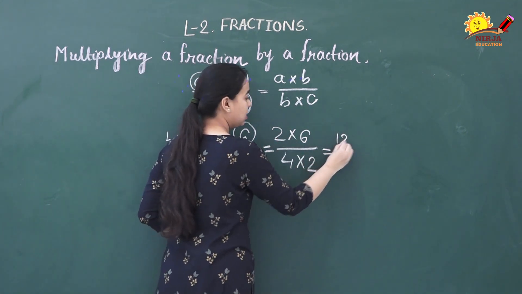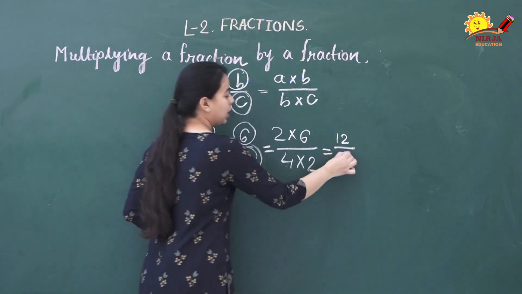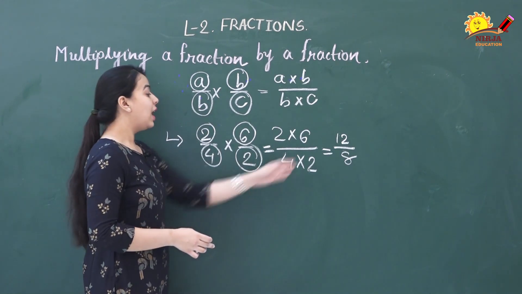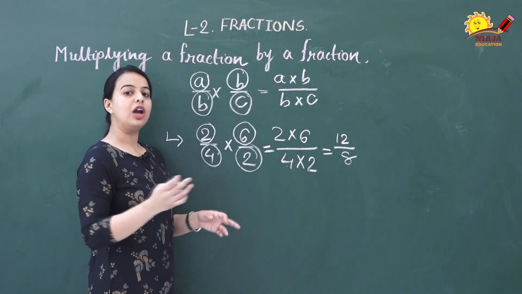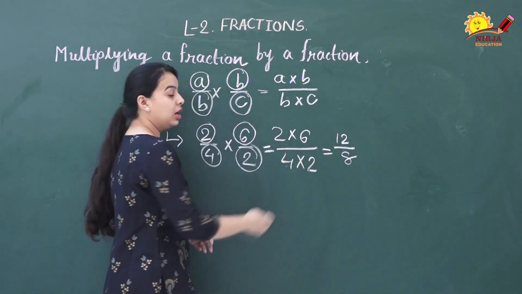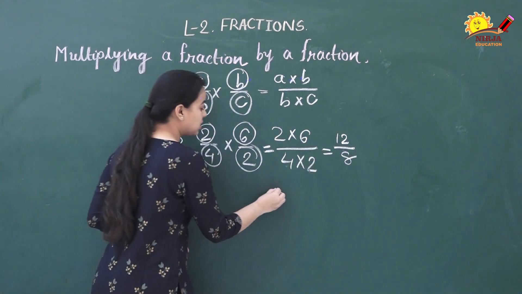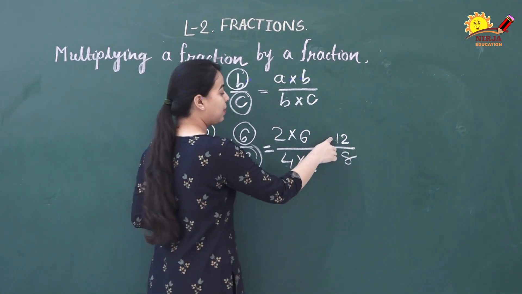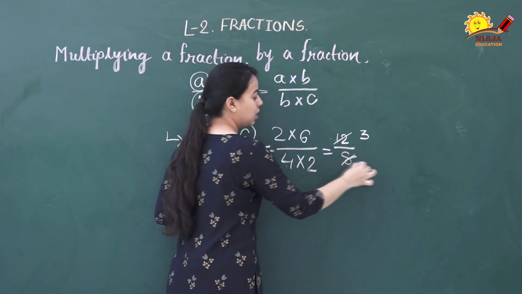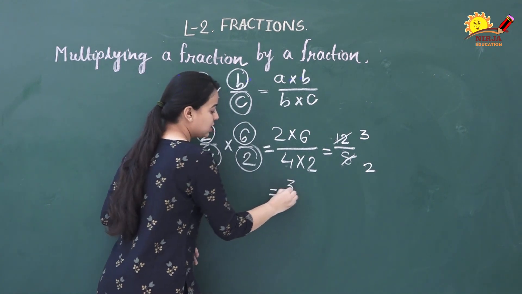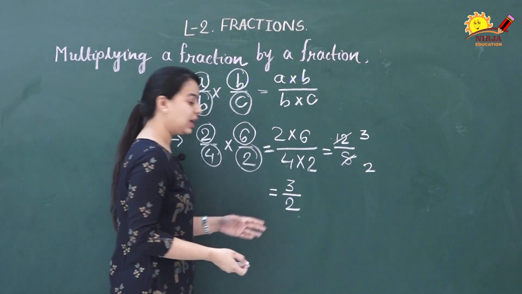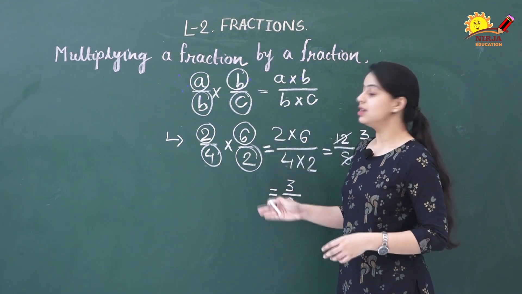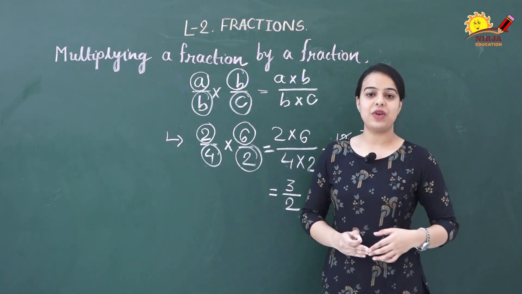2 multiplied by 6 is equal to 12, and 4 multiplied by 2 is equal to 8, so our answer is 12/8. In a previous part we saw how to convert a fraction into its simplest or lowest form. We can divide both numbers by the same number. Dividing 12 by 4 gives 3, and 8 by 4 gives 2. So our answer is 3/2, which is already in simplest form because they have no common factor other than 1. This is how you can multiply any fraction with a fraction.